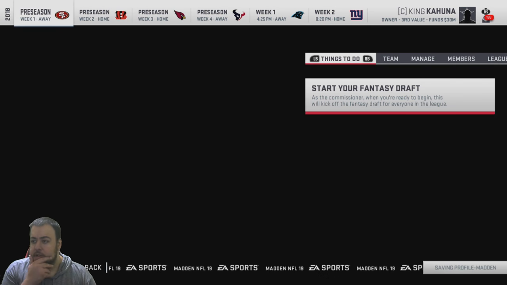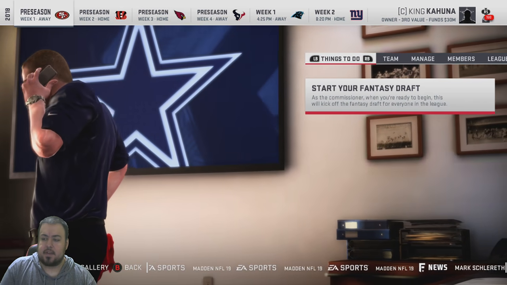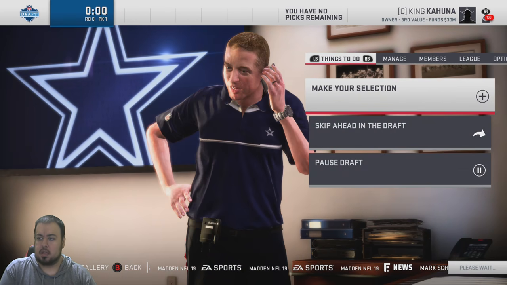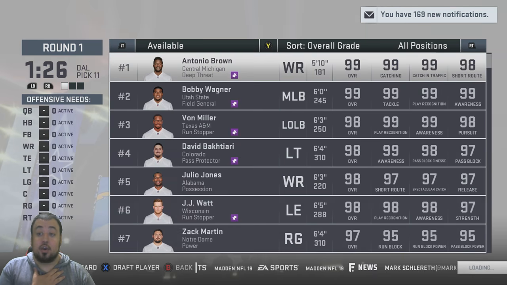Okay. Start your fantasy draft. What pick am I? Start my fantasy draft, yes. Start drafting. Give me a good pick. 11th! Okay! The King Kahuna could deal with number 11.